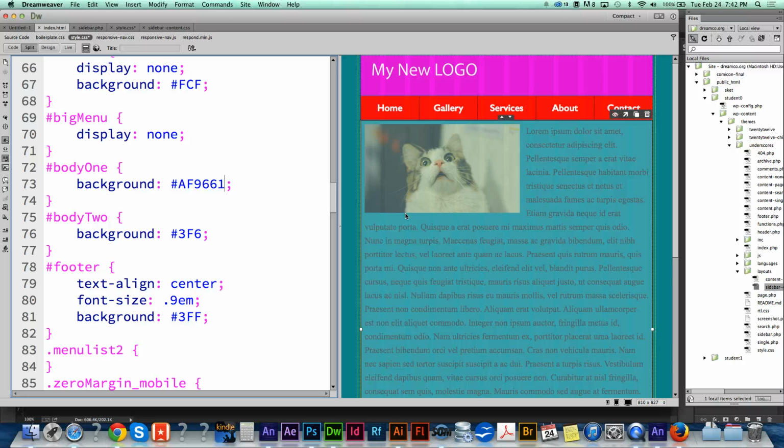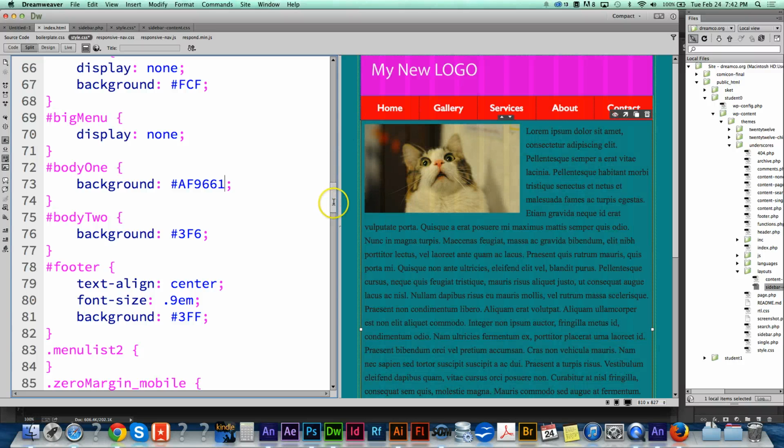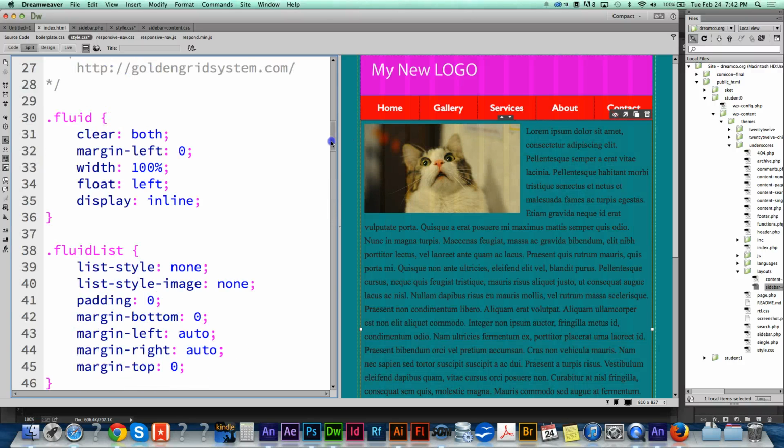Okay. Question? Is body 2 the other one? Body 2 is not being used right now. Okay, the bottom one, do you mean? You mean the green part? That's just the background. That's the general background. Now I believe it's body 2 then. Body 2 isn't being used at all.